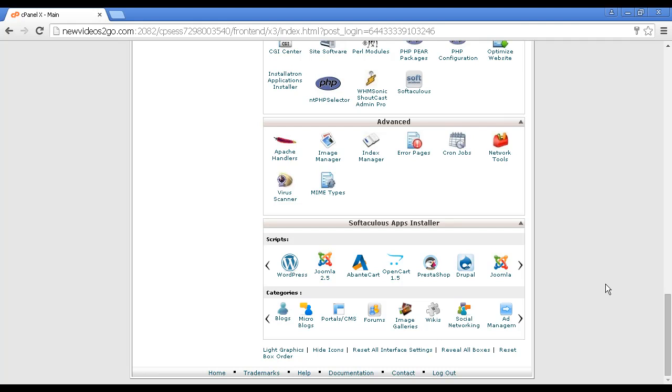If your hosting package doesn't include those, you might find that your hosting company has got WordPress in another box up here, because it is a very popular application. If you don't have that, if you need to install it manually, don't worry, I'll cover how you do that in the next video. But fortunately, my hosting package does include Softaculous, which does include WordPress. So I'm going to click here on WordPress.